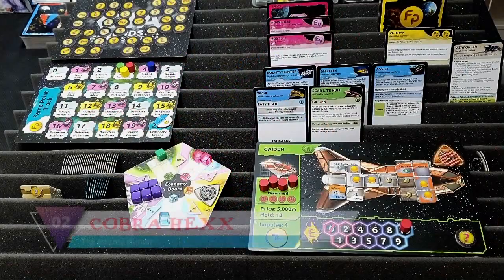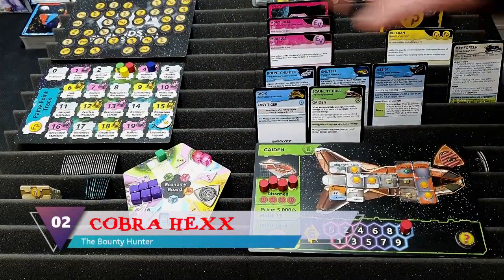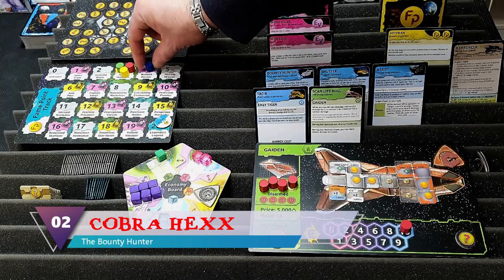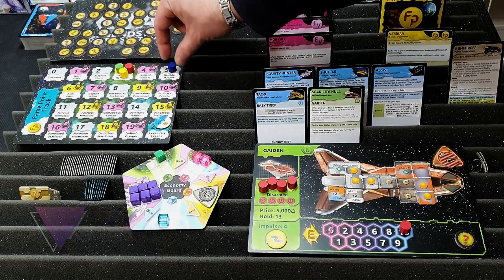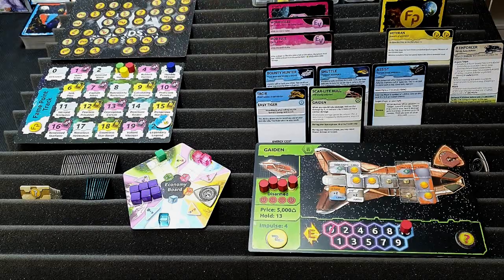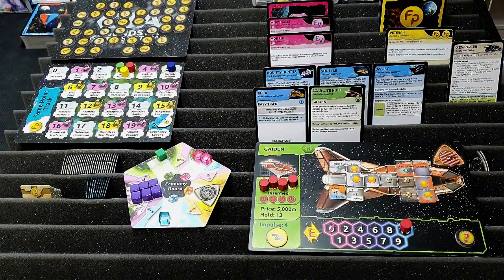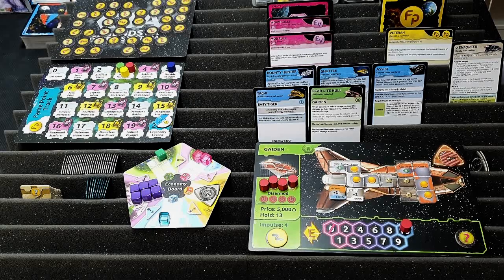And here we are with Cobra Hex. One thing I forgot is obviously Johnny Neptune sold more than 2 cargo cubes, so he has gone up a fame point. He is now a humble skipper, so he's really running away on the fame track. Is Johnny. The other guys are going to have to start catching up.